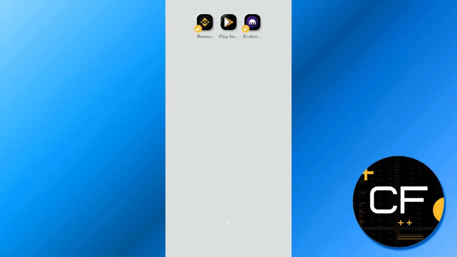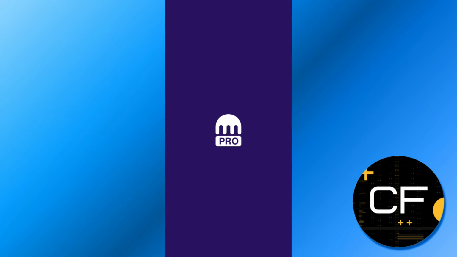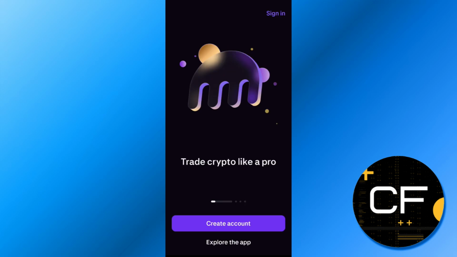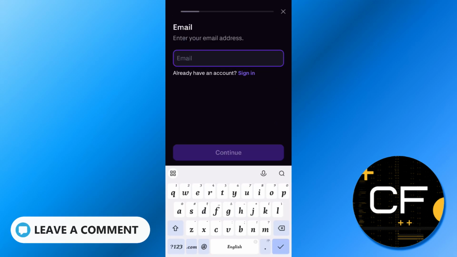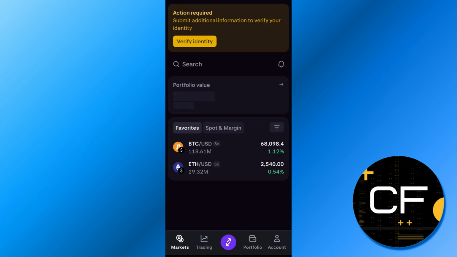the application, and once you have successfully opened it, the interface of this application will look something like this. Now over here it will ask you to create your account, so we want to create our account, so tap on the create account option, then provide your email address over here and create a strong password for your account. It will also ask you to verify your email address, so you just have to simply verify your email address with the link or with the 6-digit code. Once done, your Kraken account will be created, and this type of home page you will be able to see.